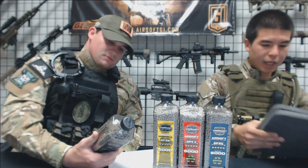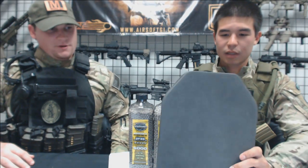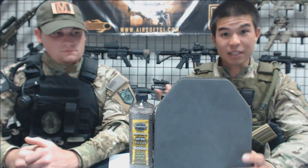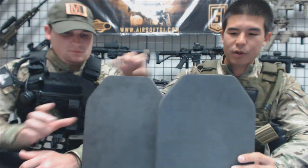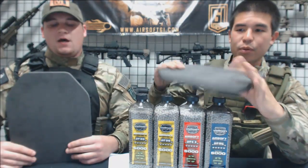Next, we have Lancer Tactical Foam Inserts for plate carriers. Well, there you go. I know some people do personally like the foam instead of the hard plastic because it is more flexible. It's not nearly as realistic. We are airsofters, so we're just trying to look cool. But these are foam inserts. They're not super squishy foam. They are flexible, but they're actually pretty solid.